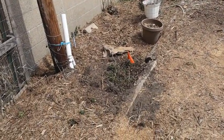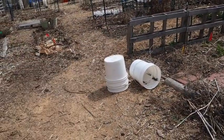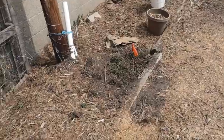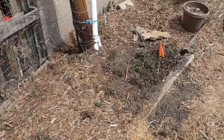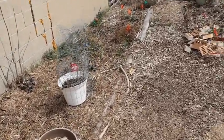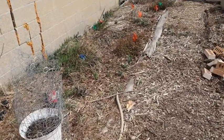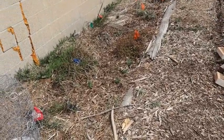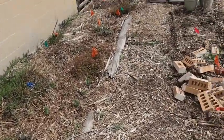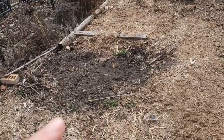My husband was able to move this bee bomb that was over there — he took that fence down for me and moved the bee bomb over here so it's out of the way. We have tulips that are starting to come up, so this area is really starting to hop. This is still just the beginning part of April, so it's going to take a while for everything to start coming to life, but we're getting there. It's so good to see all this greenery coming and starting to take the place of all the brown.